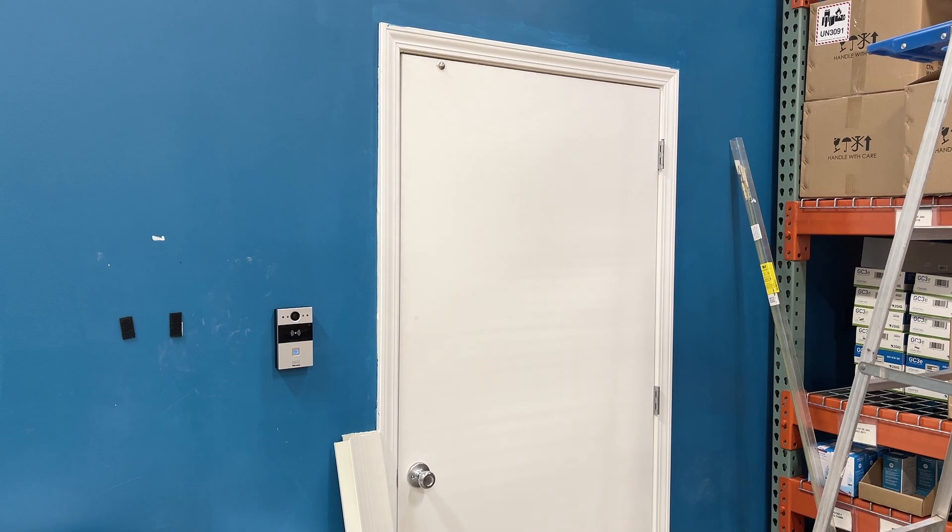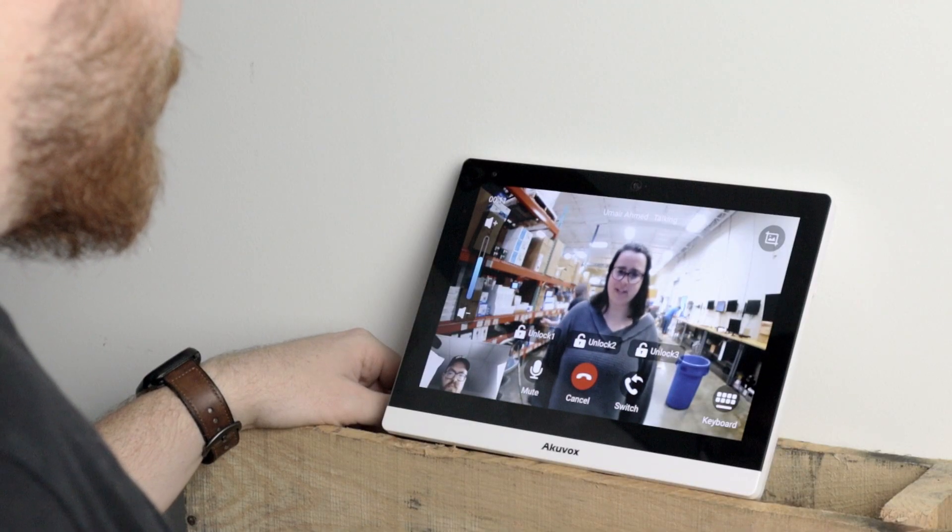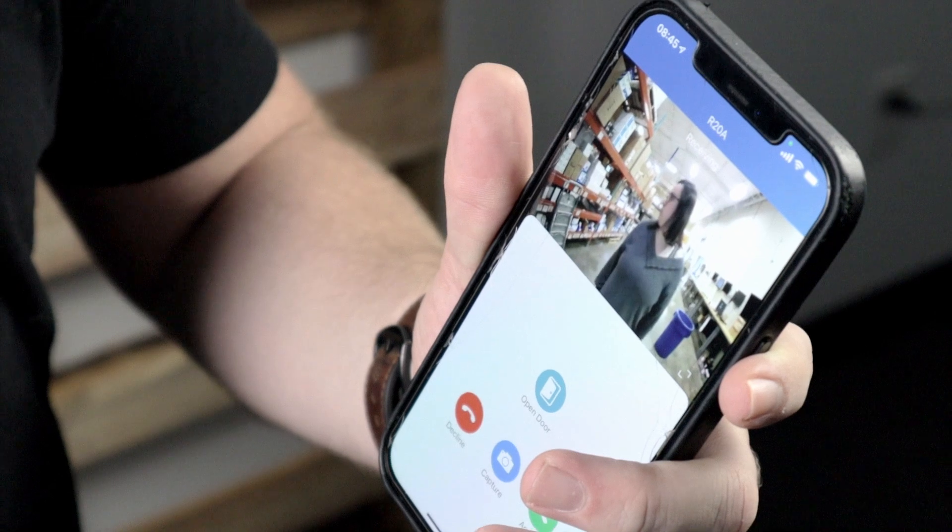Keep in mind that for this scenario, it does not matter if you have the card registered in the AcuVox system, because it's not actually the AcuVox intercom that is controlling access — it is strictly the access control panel. We do recommend that you keep your intercom connected to your network, because if you're using this intercom as a card reader, it's likely because you want to take advantage of smart intercom features like answering from your smart monitor or your smartphone. If you don't have it connected to the network, you won't be able to do any of that — it will just be a blank card reader.